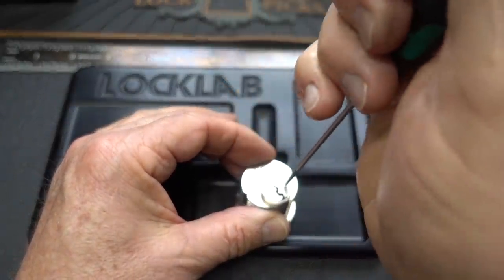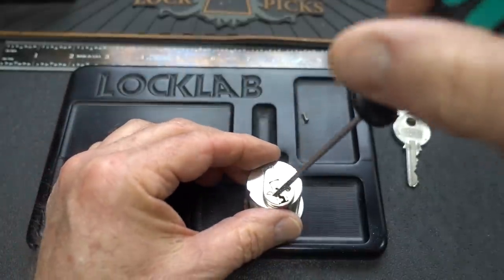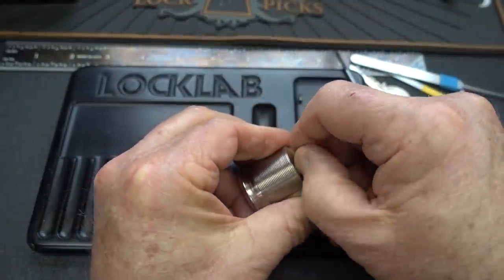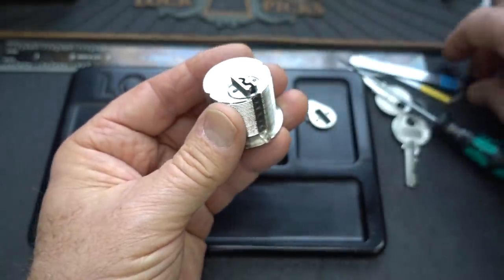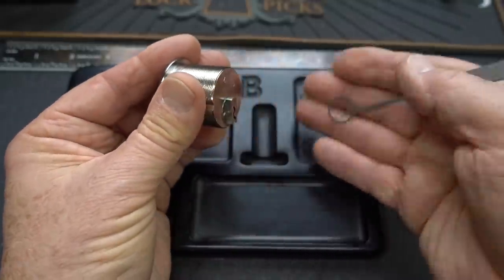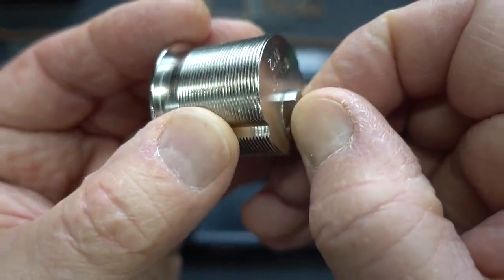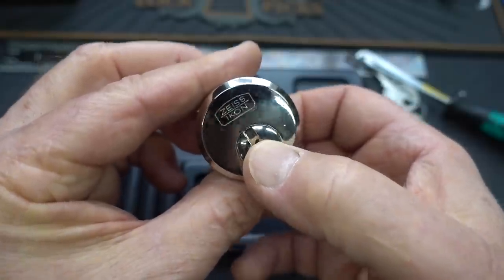Is this the right size? Yeah, it is — I almost need a jeweler's screwdriver. Of course it's a German lock, so you shouldn't be surprised — probably some weird threading on there too, like 2.38 metric or something nobody makes, so if you lose it you're done. Look at that — talk about precision. There's a shim on there to get the turn resistance just right. There are two tiny little shims — very thin, very foil-like — so the core doesn't move back and forth. They put those two shims on there. I wonder if all locks have to be hand-fitted with shims to reduce that backlash.